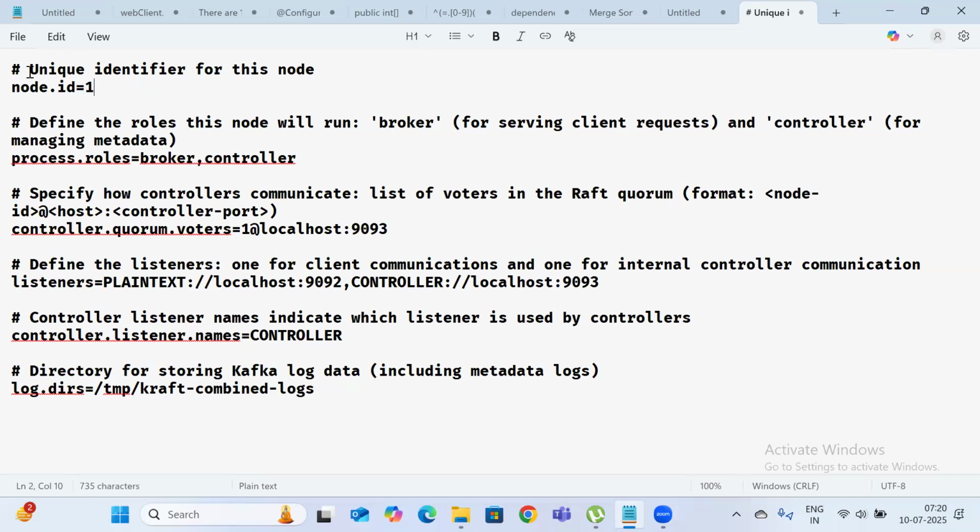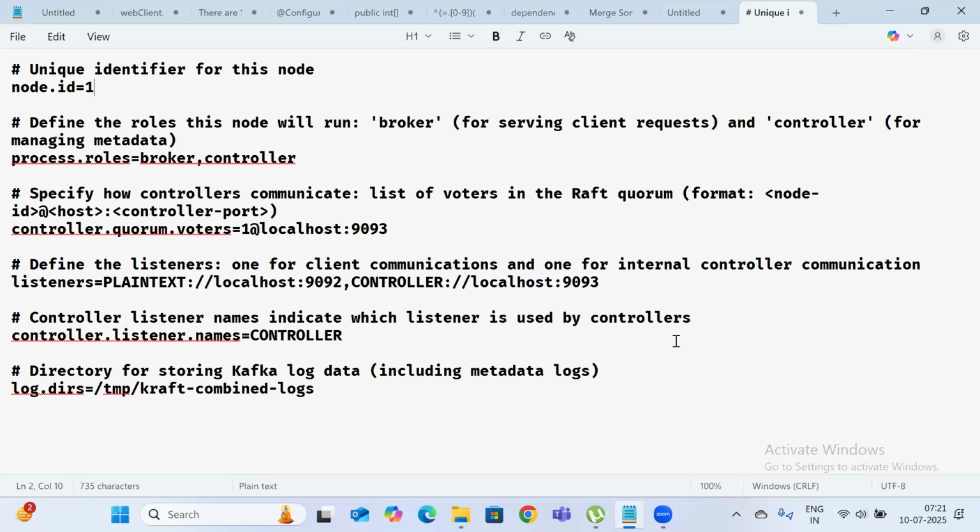So we can start our Kafka cluster with one or multiple brokers. But in the server.properties file, we need to add these properties by removing the properties which we have already added. These properties list I'll tell you at the end.